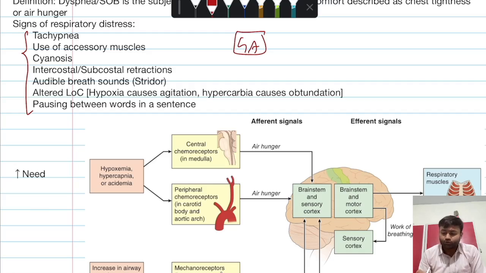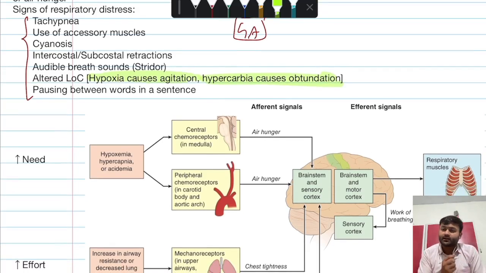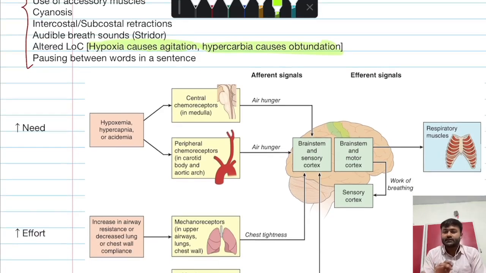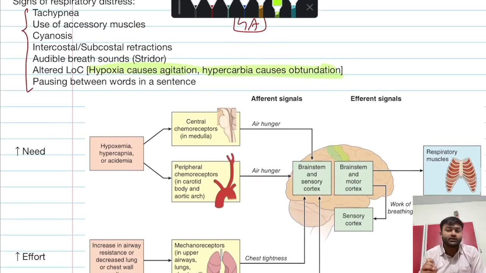So you should remember that hypoxia generally leads to an agitated state, and if the patient is verbally abusive, you should think that there is a potential airway obstruction. Whereas hypercarbia, like in COPD patients, will generally lead to a depression in the mentation, and thus the patient will likely be obtunded, will remain completely calm, and will not be arousable. Whereas if the patient is pausing between words in a sentence, you should think of air hunger. So there is again a possibility for airway obstruction. These are features that can be seen in acute dyspnea, and thus they should be committed to memory.